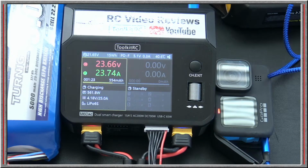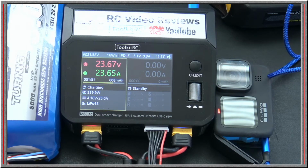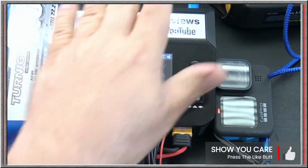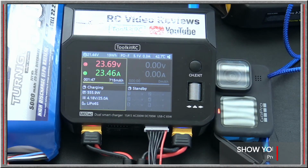I've got to give props to ToolkitRC because this is a beast, man. This thing can do anything I could ask it to do. This is the worst that I could ask it to do. I'm punishing my batteries on the receiving side right now, and the fan's not even running. So yeah, that's beast mode. That's a beast mode charger right there. I can tell you that. I like it. I'm going to hold on to this.